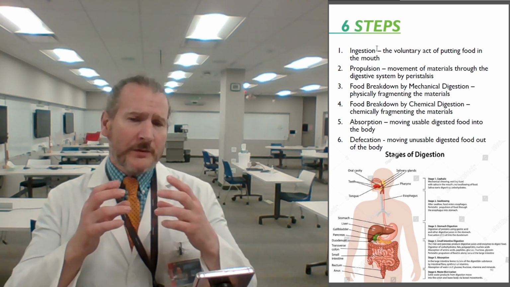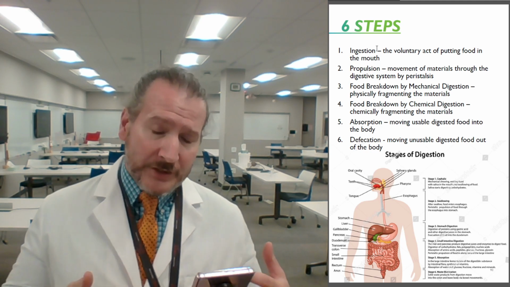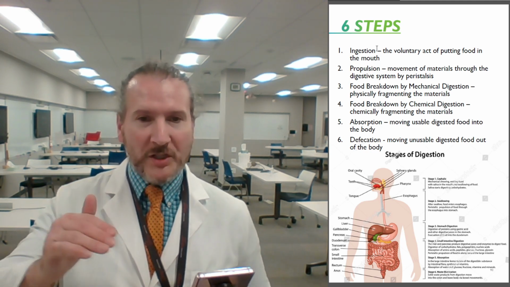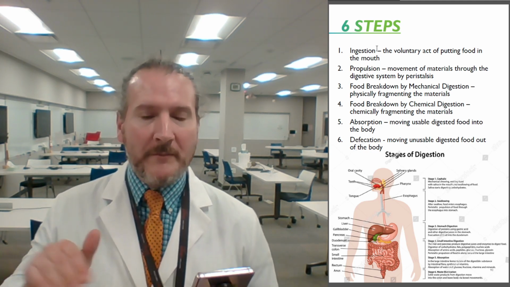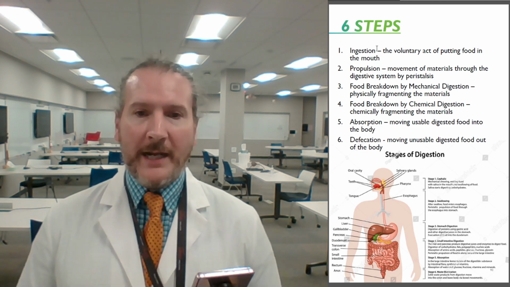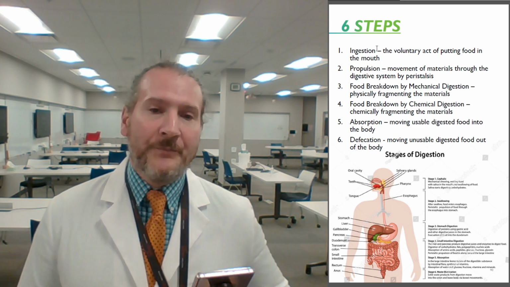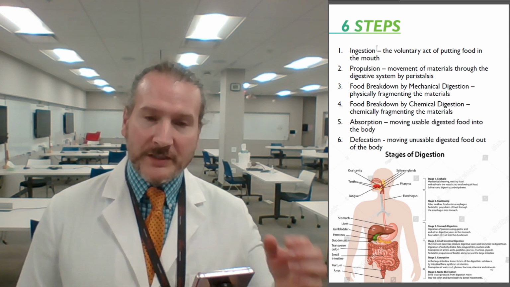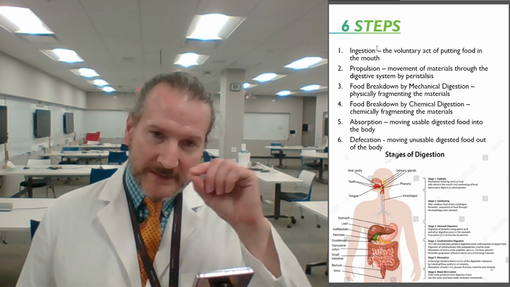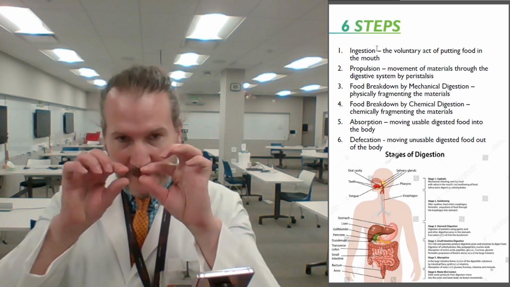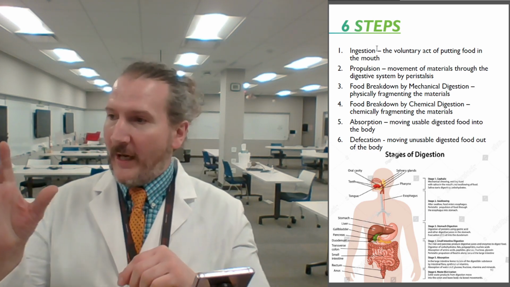So if you're chewing and chewing and chewing, you might get it to a mush where it all looks exactly the same, but the problem is that those proteins and carbohydrates and fats are still not small enough to get into your bloodstream. So you have to have chemical digestion that goes in and mixes with it and breaks it down from a protein into little pieces called amino acids, or a carbohydrate into little tiny sugars that are easy to absorb.